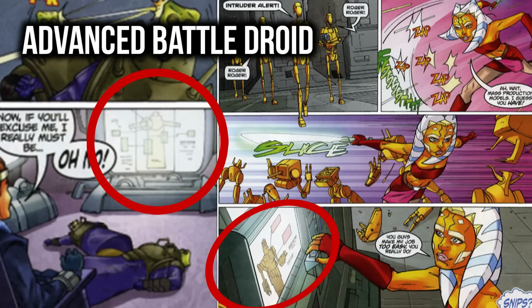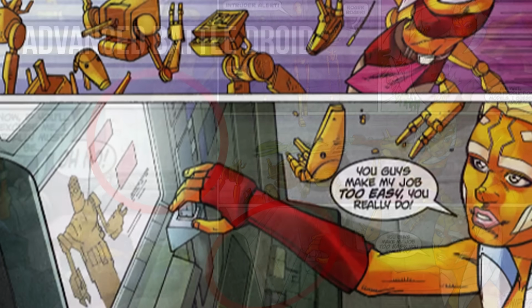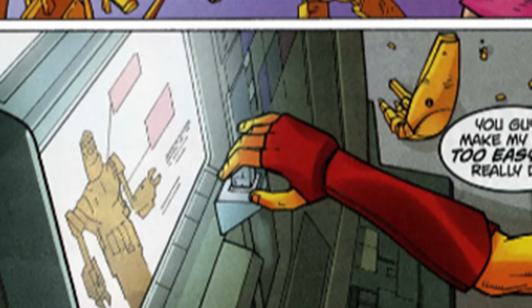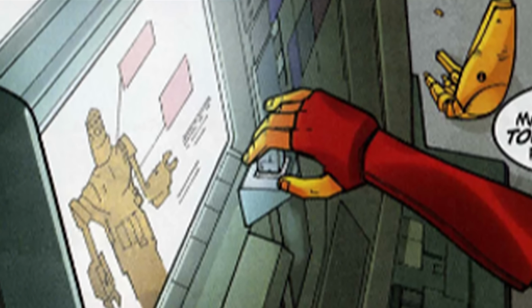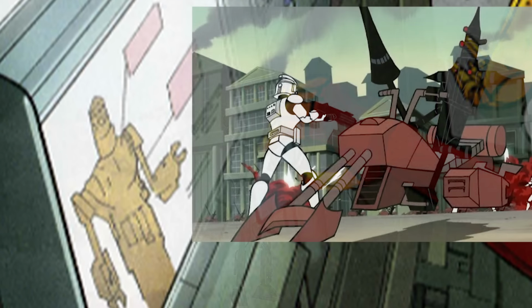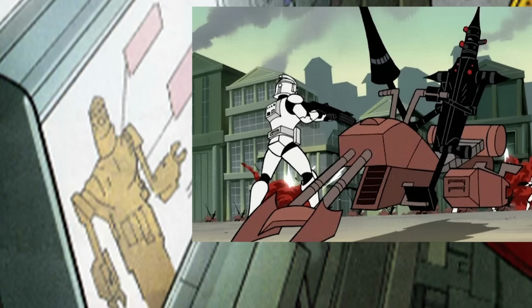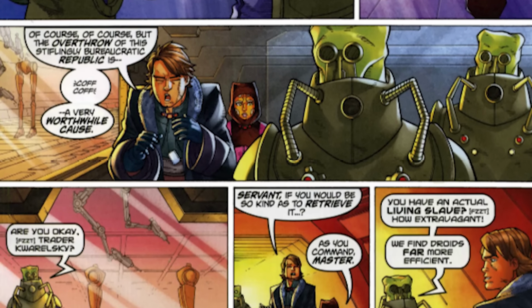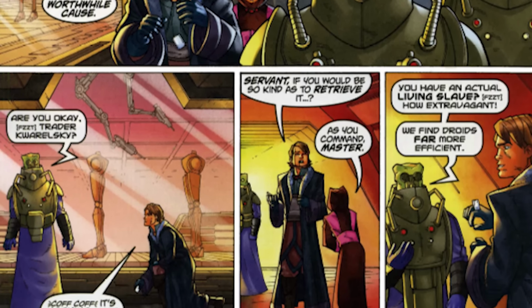This is the only image we have of the simply named Advanced Battle Droid. Appearing in the story Suited in the Clone Wars comic 6.10, it looks like the illegitimate child of Wat Tambor and an IG series assassin droid, with this conical head sitting on a body that reminds me of the evil Gumby. Its hands being these simple pincers is similar to the IG as well, which was critiqued for those hands, and they even play a similar role. As the IG started off working security on Munilinst, these ABDs were protecting a Techno-Union base, and the blueprints for it were stolen by Ahsoka.